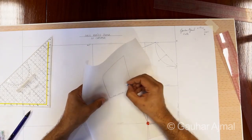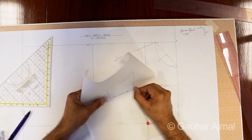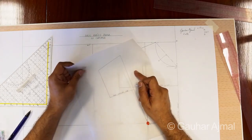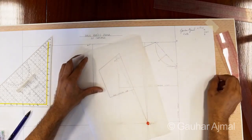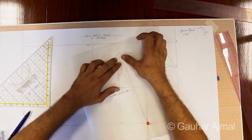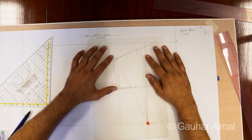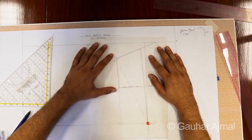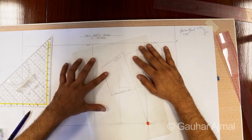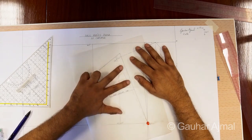And for a straight line, what you really need is connecting dots. So you see, I have opened up my dart. So I'll show you again. This is exactly where my pattern is. I opened my dart up to 6.7 centimeters.